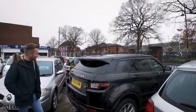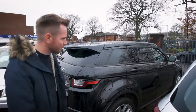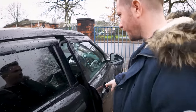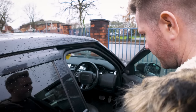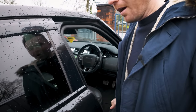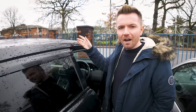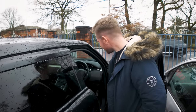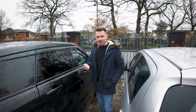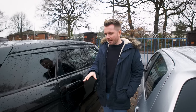Over here we've got a 2017 66-plate Range Rover Evoque, two-litre turbo diesel Ingenium, HSE spec with the black pack so it looks quite cool — everything's blacked out on it. I've had this for about a month or six weeks and I'm surprised it hasn't sold, because it should have. This, in my mind, is what everybody wants. Everything on the forecourt is prepared, cleaned, and parked up — when we get a call on something, we get it off, make sure it's got fuel, send it to the car wash, and park it ready. It's only done 68,000 miles, full service history. I did an engine service using genuine parts, took it to Hallam Brothers the local Land Rover specialists in Hayfield, they did a service on the Haldex four-wheel drive system, and I also serviced the gearbox.